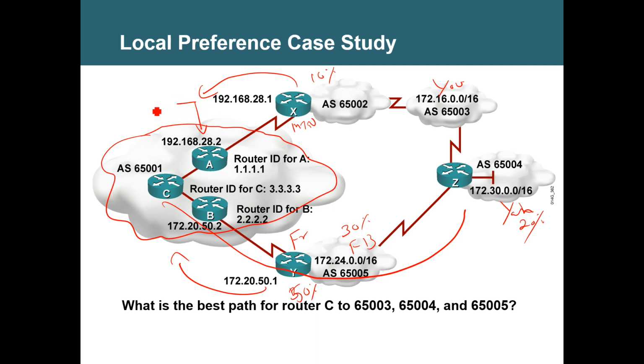So what I'll do here is write an access list and match 172.30.0.0, which is Yahoo, coming from X. If the match happens to 172.30, as the update comes from X, set local preference 400. When I do that, router A will inform everyone that for Yahoo I am 400. So all the routers will start using A as the exit. That's the idea, that's the plan.